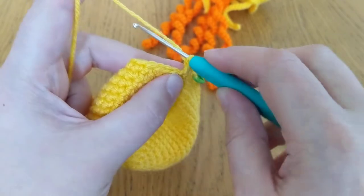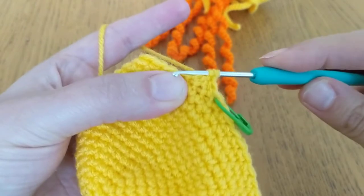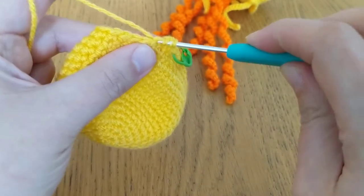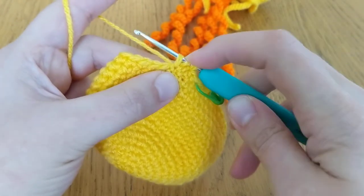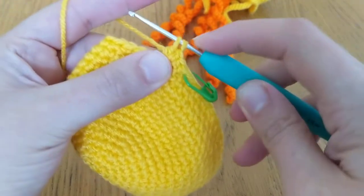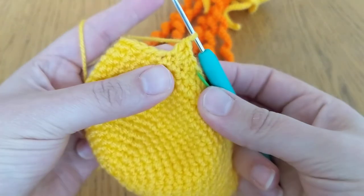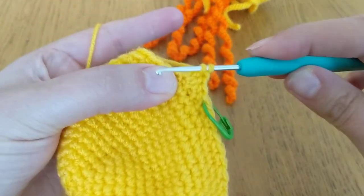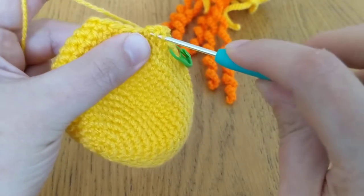Then we're going to yarn over again, and because we want three in that same stitch, we yarn over, take it through that side again and pull through. This bit gets a bit trickier. So you've got the three loops. Then you yarn over and go through the first two, and then you yarn over again and pull it through the last two. So that's two double crochets in that stitch. So you're going to yarn over again, insert it into that part again, grab your yarn, pull it through.